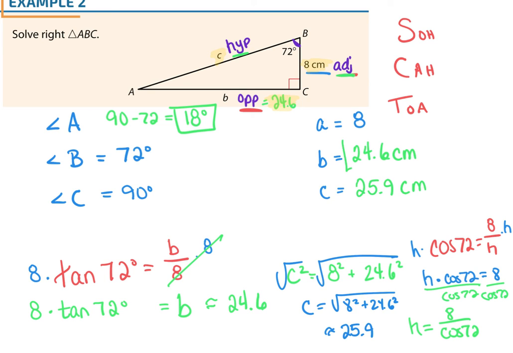Once you have solved for all 3 sides and all 3 angles, you have solved the right triangle. That's what those instructions mean. When it says solve the right triangles, it wants you to give all 3 side lengths and all 3 angle measures. Once you've done that, you've solved the right triangle. You have the given information, and then you need to solve for what is not given so that all 3 of each have an answer.